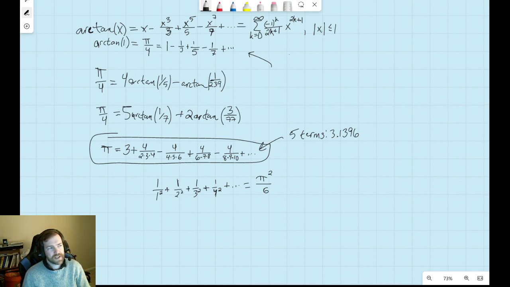This also ends up finding a connection between pi and our prime numbers, so that it starts looking into the Riemann zeta function and some stuff like, oh well, this is going to be used in figuring out how prime numbers work. Pi is used in figuring out stuff about prime numbers.